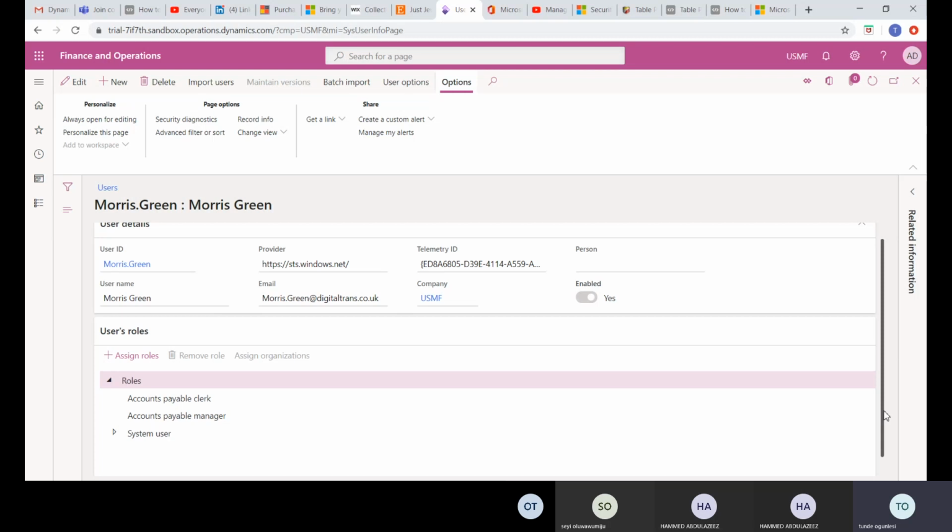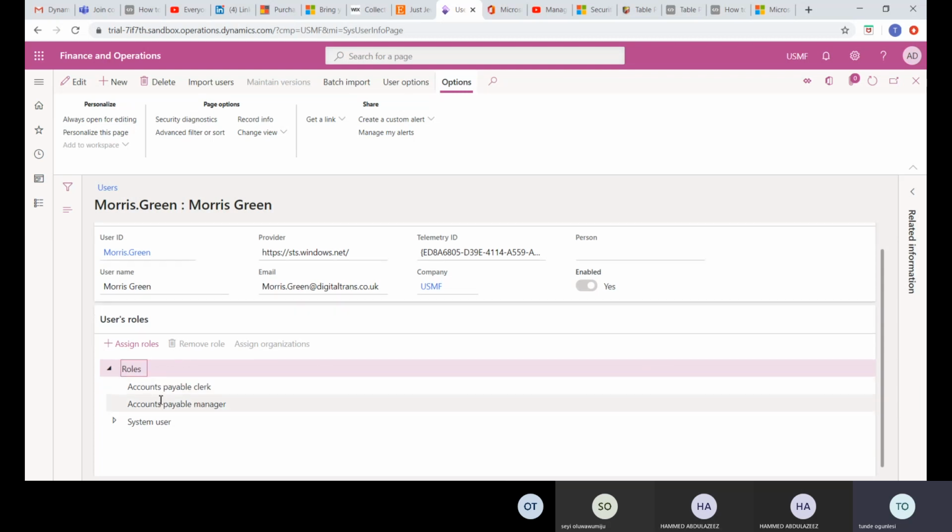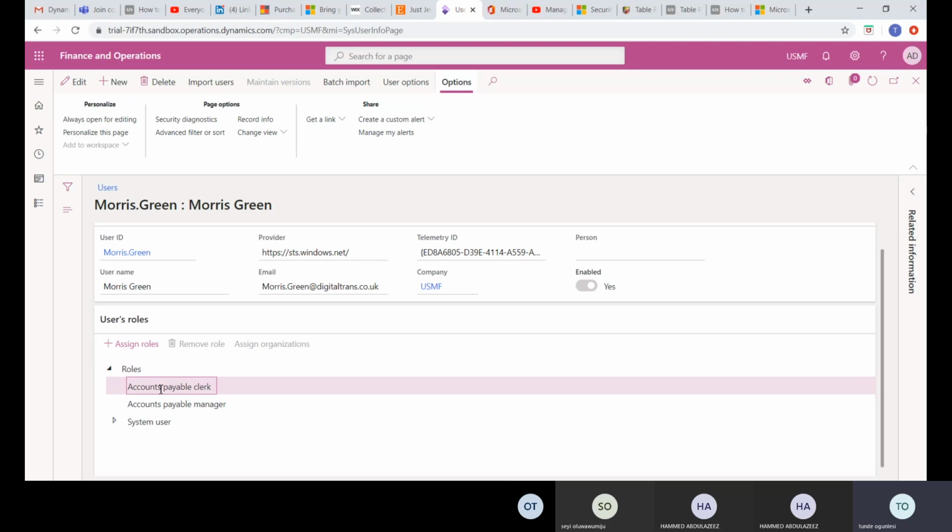Okay, now the thing with Dynamics 365 is that sometimes there might be a situation where Maurice is only allowed to work on certain legal entities.